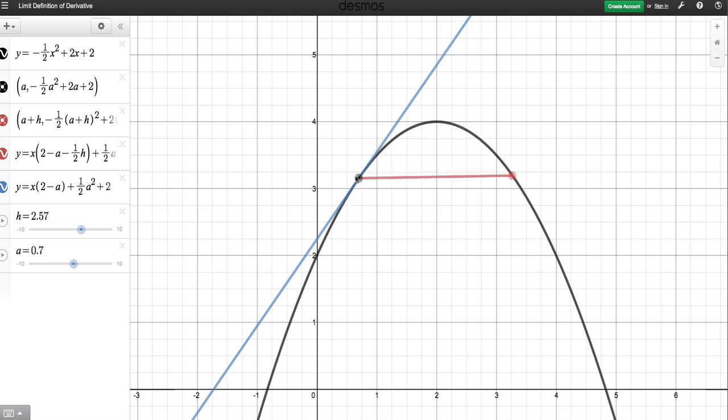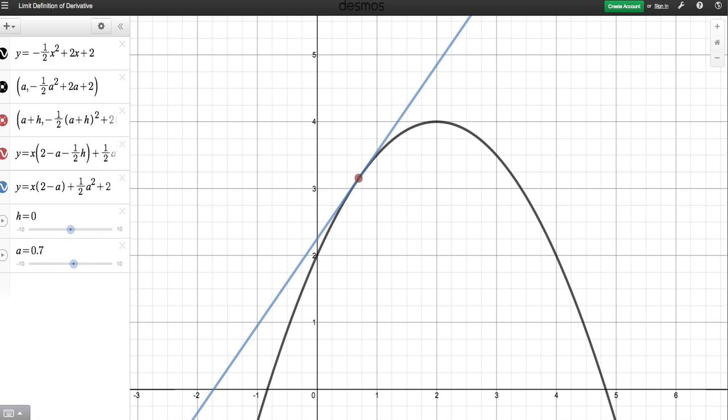So once again, if I pick 2 points on the curve, and I work out the gradient of the line between those points using coordinate geometry, I can work out the gradient of this line here between these 2 points. But if I make this chord smaller and smaller, the gradient of this line, this chord here in red, is getting closer and closer to the gradient of the tangent. And that is the process of calculus, and what differentiation in particular does.